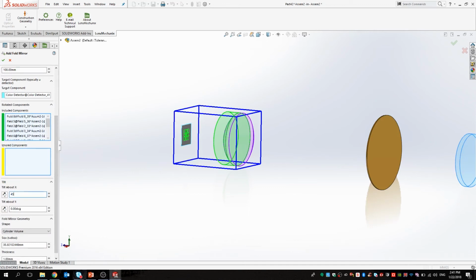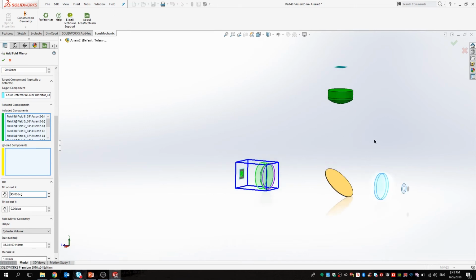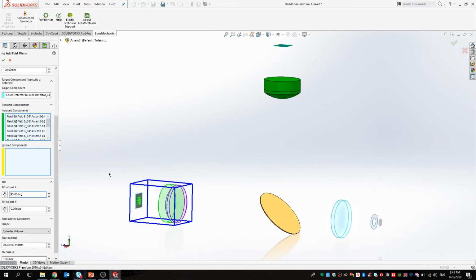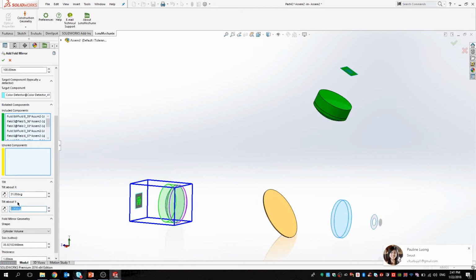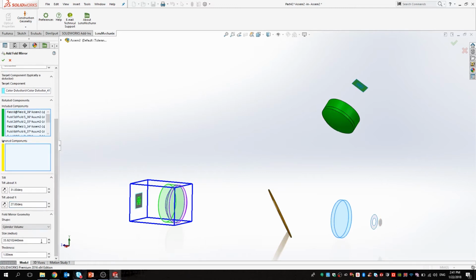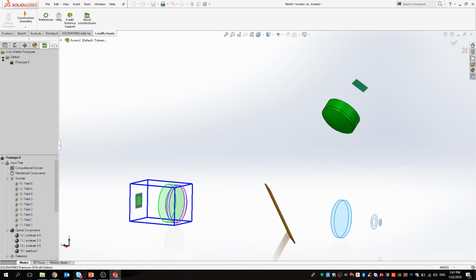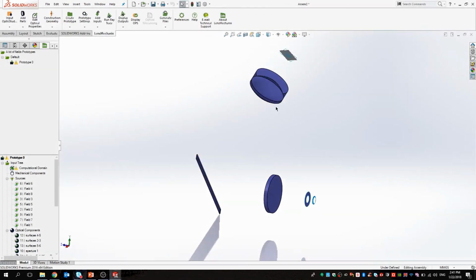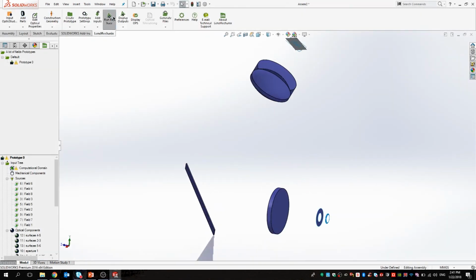We could add a 45-degree tilt to this mirror. Let's go ahead and do something a little bit different. Let's do a 31-degree in X and a 27-degree in Y. We'll go ahead and change the radius to 40 and make this a rectangular volume. Then we'll click OK. We can go ahead and run a full ray trace.